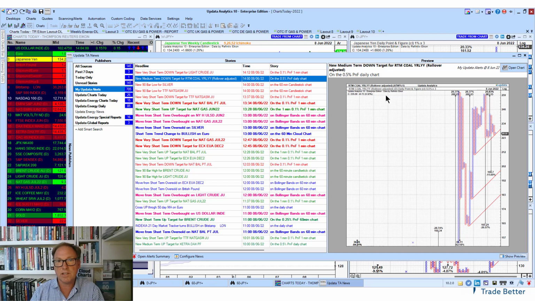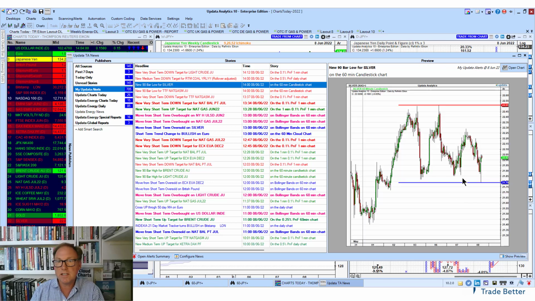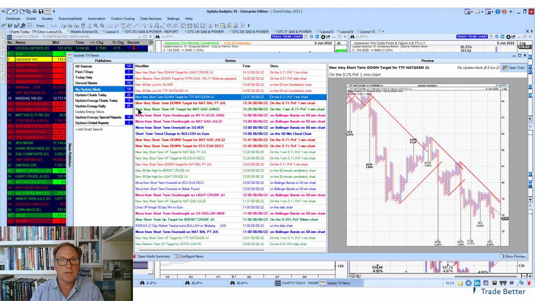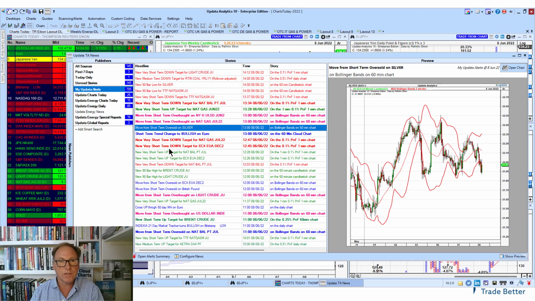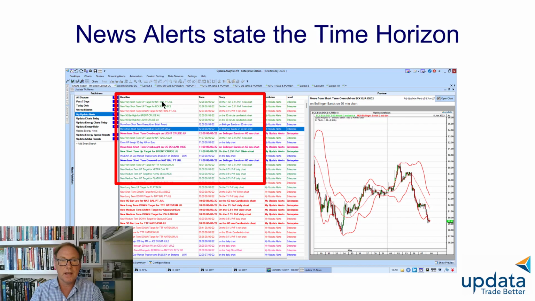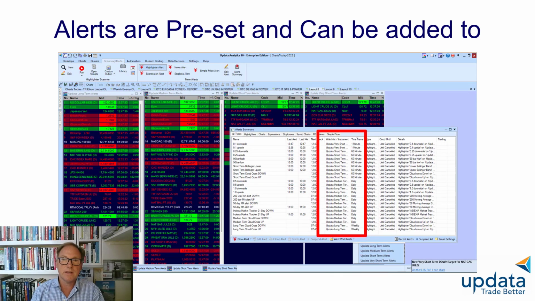This is the daily chart on coal, and we've got a new downside target there on the daily chart. This is the 60-minute chart for silver. So 60-minute is the short-term view, and this down target is short-term. 1 minute is very short term with the downside targets. So we've got short term and medium term constantly being stated in the alerts, and that time horizon is really quite key.